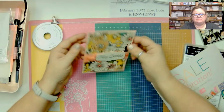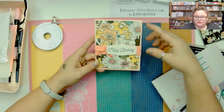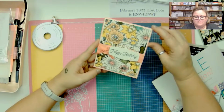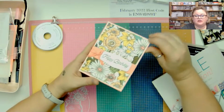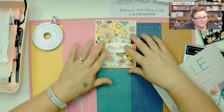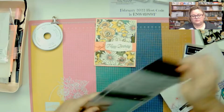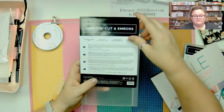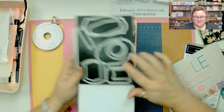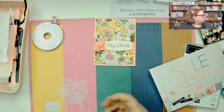And of course, this is a really nice, simple layout you can use with any of your sentiments, where it just has a panel of designer series paper and a panel layer behind the designer series paper, and then on my cardstock base. And then I've just added that little strip. So you could probably make it with any of your favorite sentiments. I use the label die with the Tasteful Labels, which I love. If you don't have this set, this is a great set of labels. I actually used this one right here for both of my labels that we use today. So I just cut those out of the Very Vanilla, and we'll stamp those out today.